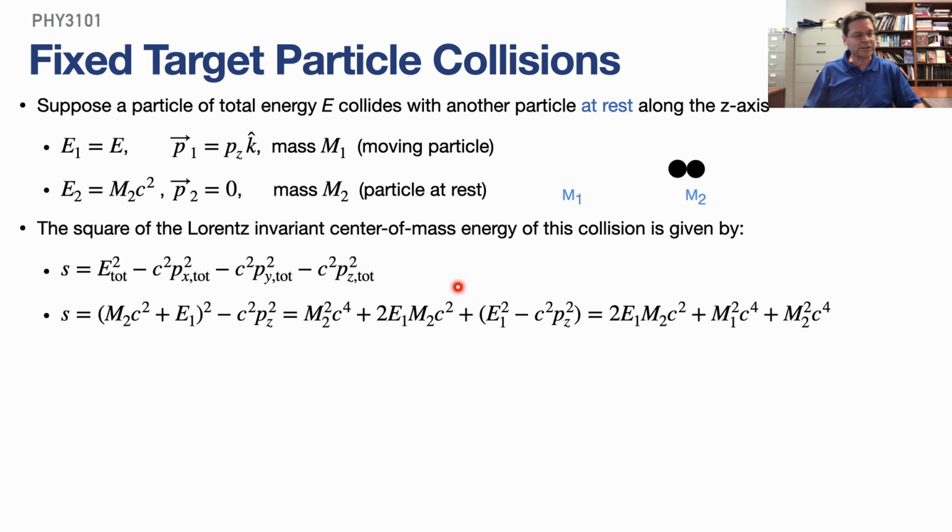But now I'm going to put some parentheses around the E1 squared minus c squared Pz squared, because that in itself is a Lorentz invariant quantity. And that's just going to be the rest mass energy of particle 1, because we had the energy of particle 1 squared minus the momentum of particle 1 squared times c squared. And so this is just going to be m1 squared c to the fourth for the rest mass energy squared, or the invariant mass squared of particle 1. And so that lets me replace that parentheses with just m1 squared c to the fourth. I already had at the beginning here m2 squared c to the fourth, so the rest mass energy squared of particle 2. And then I had that cross term, which involved the incident energy, 2E1 times m2c squared.